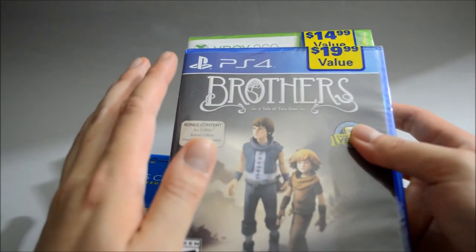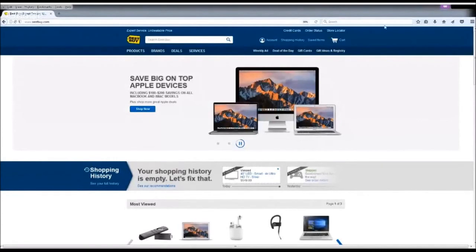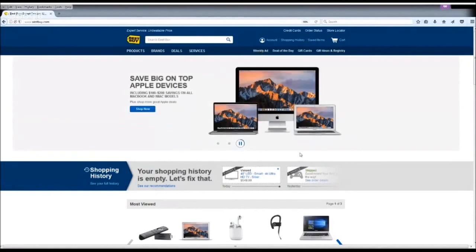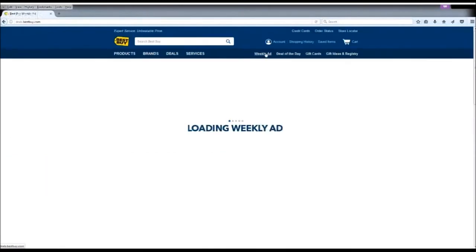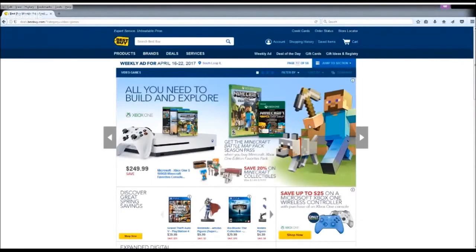Now let's talk about how to get a deal and save money on buying games from Best Buy. Now we're on Best Buy's homepage. These are tips I normally use when purchasing games — you might know some of them already, but I hope they can help you save some money. Every Sunday morning, Best Buy will change their weekly ad, so the first thing I normally do Sunday morning is check their weekly ad. It's pretty much the same thing you might find in the newspaper, but the one on their website has more detail. I normally jump directly to the video game section to know what's going on for the coming week.